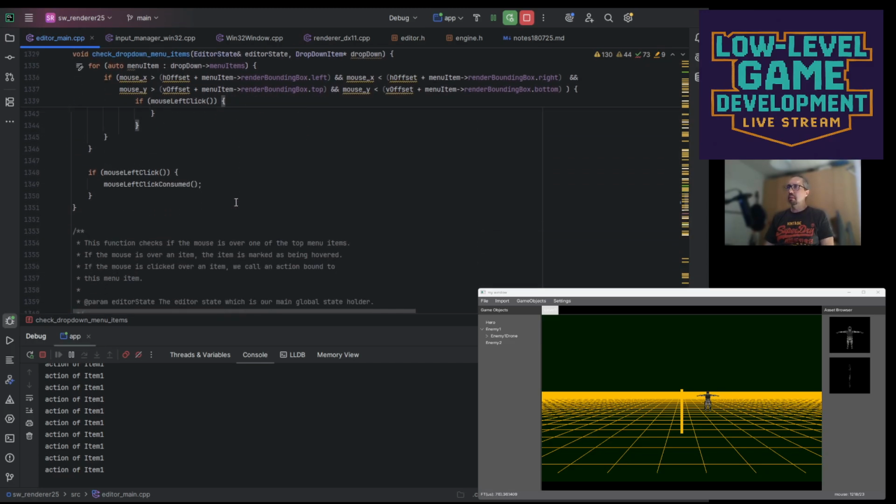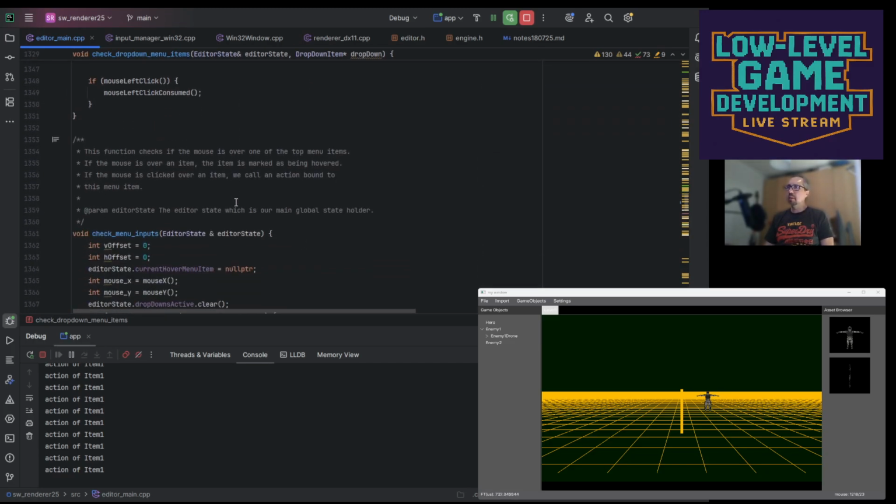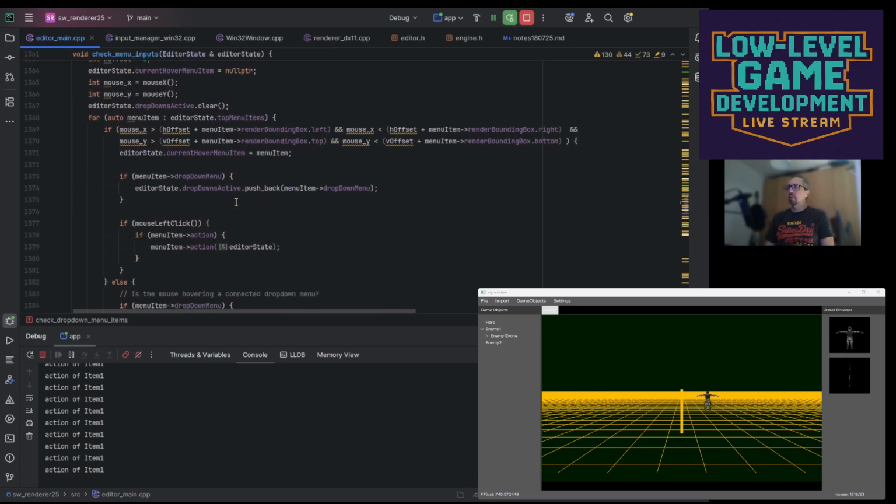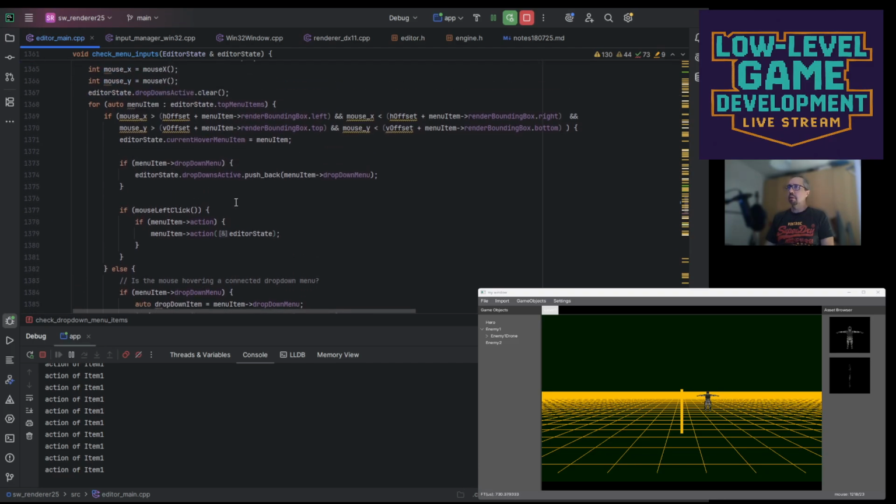Let's see, or maybe let's think about it the other way around. How do we actually render something? I mean, we render something if we have an active drop down, okay?